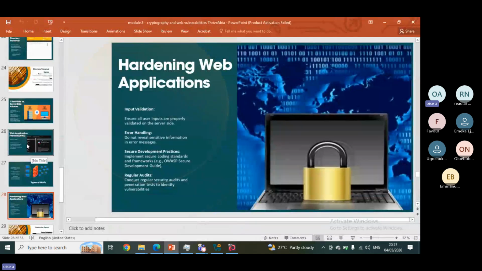All right. Now, we want to talk about hardening a web application, that's improving the security of web applications. There are three major things we need to talk about first. The first one is input validation. The second one is input sanitization. In short, they go together. What that means is that every input put by a user on your web application must go through some validation process. All right, what do I mean?